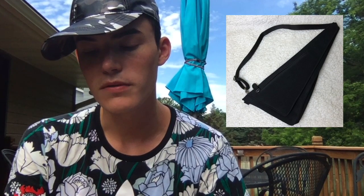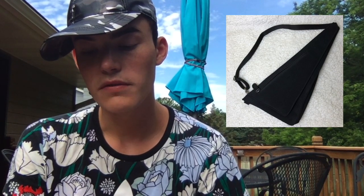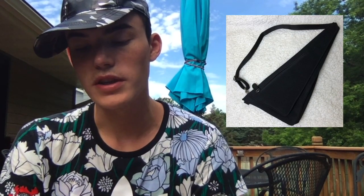I also sold this Hobo International black nylon fanny pack, which was just in, I think, my last haul or the one before, for 30, which gave me 24. I had that listed for 40 because fanny packs are very in and Hobo International can sell pretty high. But when I saw an offer popped up, I was like, okay, if it's 30 or over, I'm just gonna take it. And it was 30, so I took it. And last but not least, I sold this Coach Sea Dream pink purple wristlet. And that sold for 23, and that gave me 18.40. Again, lower than I probably would have wanted, but I need to make up for lost sales.